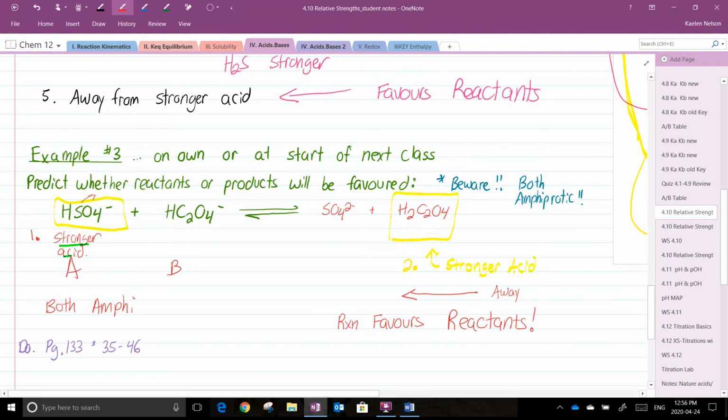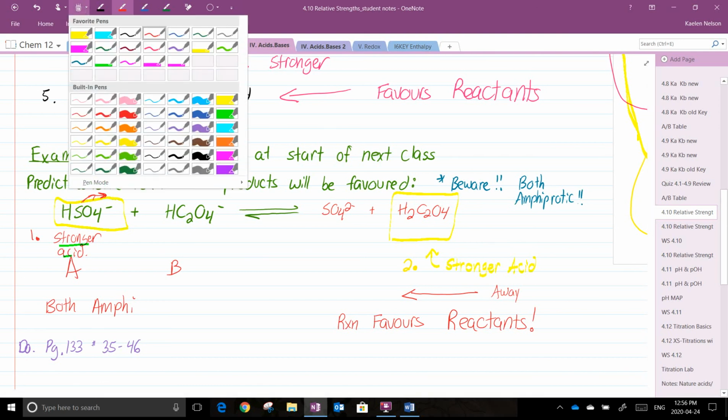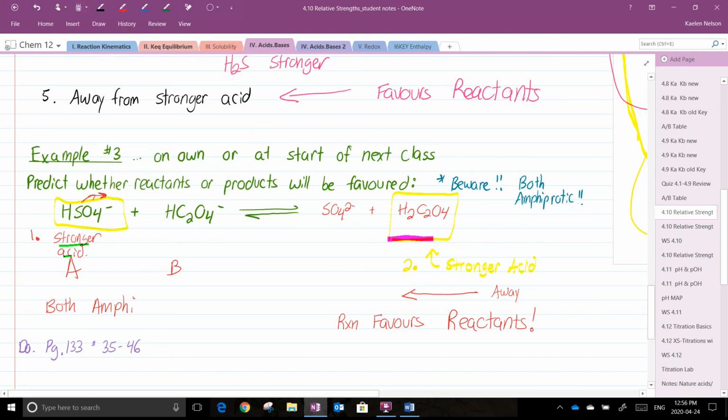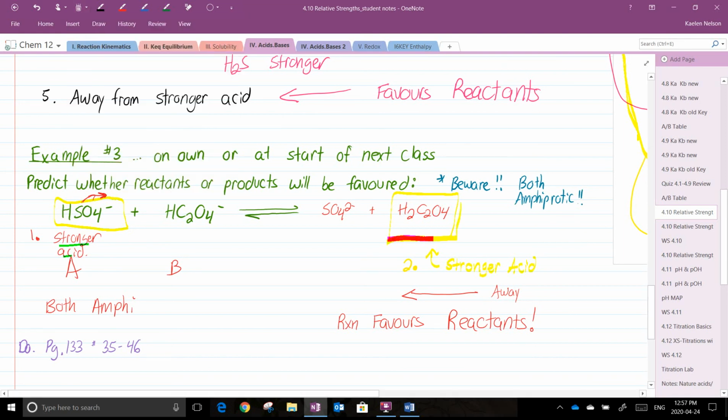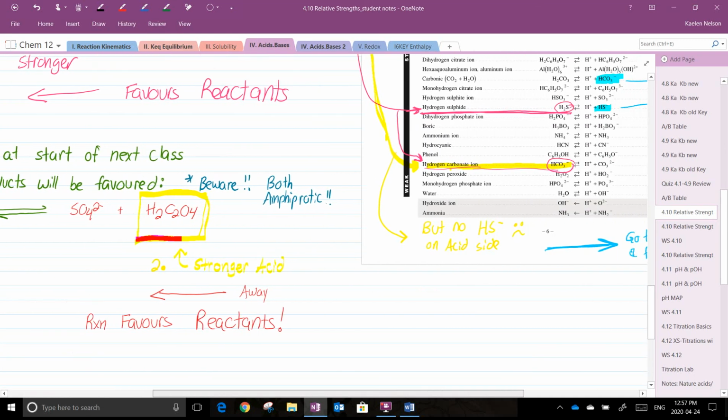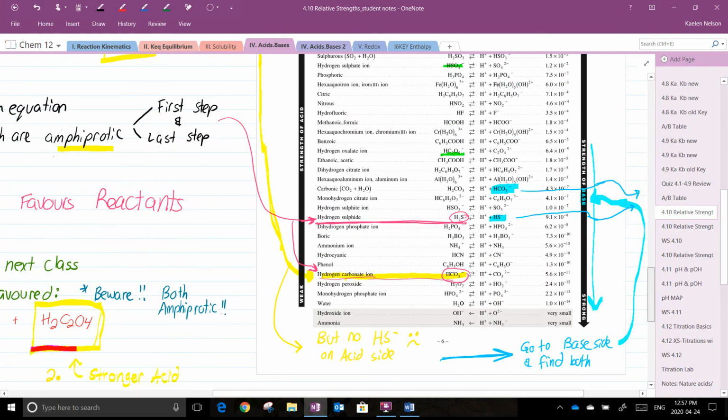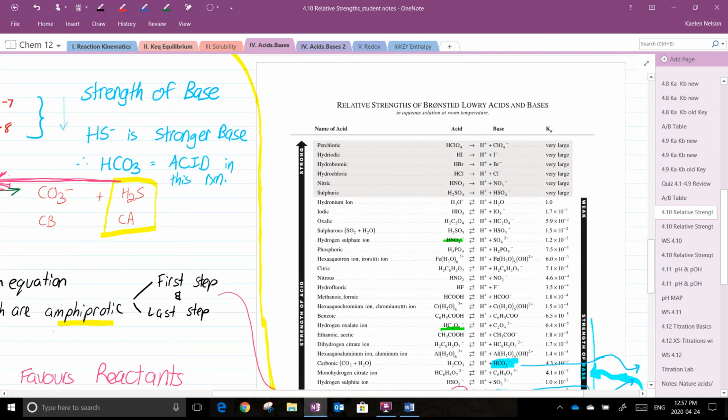I have donated its proton away, and now I'm going to look up my 2 acids that I have circled in, oops, I wanted to say yellow highlighter. There we go. And again, I'm going to go back to the table a second time, because if it's amphiprotic, you're going to look them up twice, and we're going to find one of them, HSO4, I've already looked up. The other one, H2CO4, has now moved above it. That guy's definitely stronger.